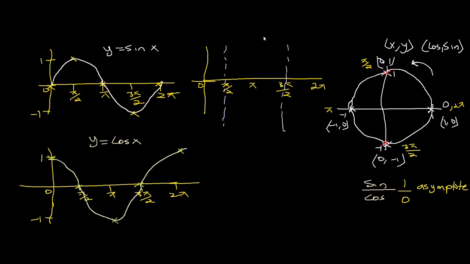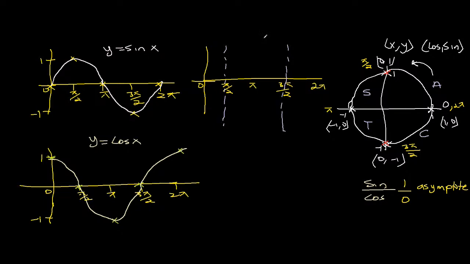Now, a few things that we have to remember. Where is tan going to be positive and where is tan going to be negative? There's a way to remember. All trig ratios are positive here, all sine trig ratios are positive here, all tan trig ratios are positive here, and all cosine trig ratios are positive in this quadrant.